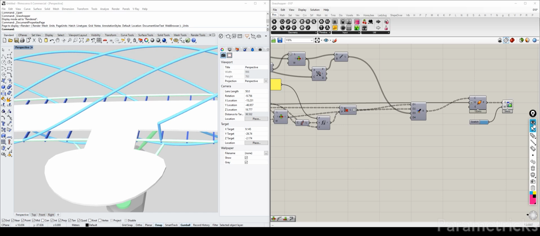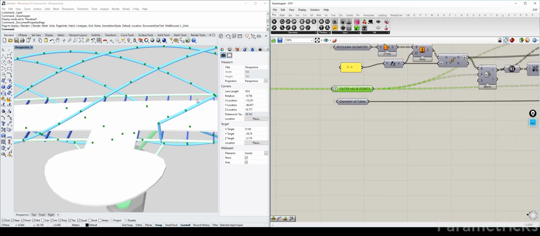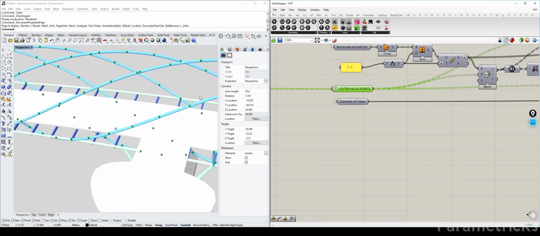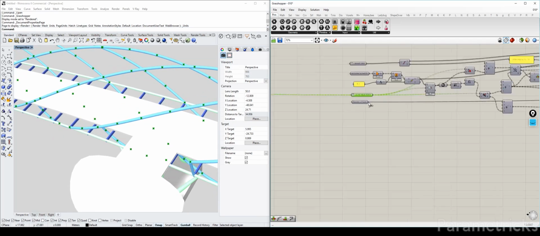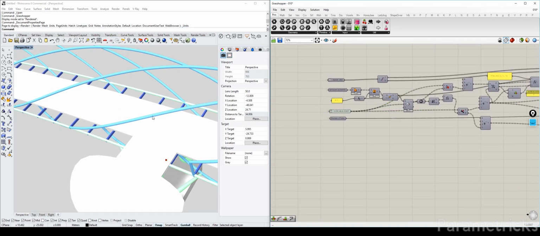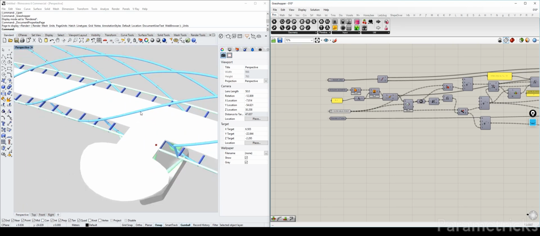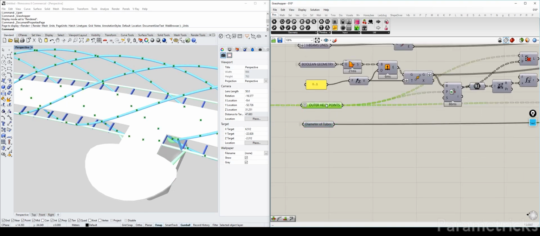So let's try to model that logic. I think we have the points already for our curves. Visually, in our eyes, we can see exactly which point we want. But in order to tell Grasshopper so that it can find that point for all the other ones, and when our helix changes, it should still find the same point, we should define that logic.